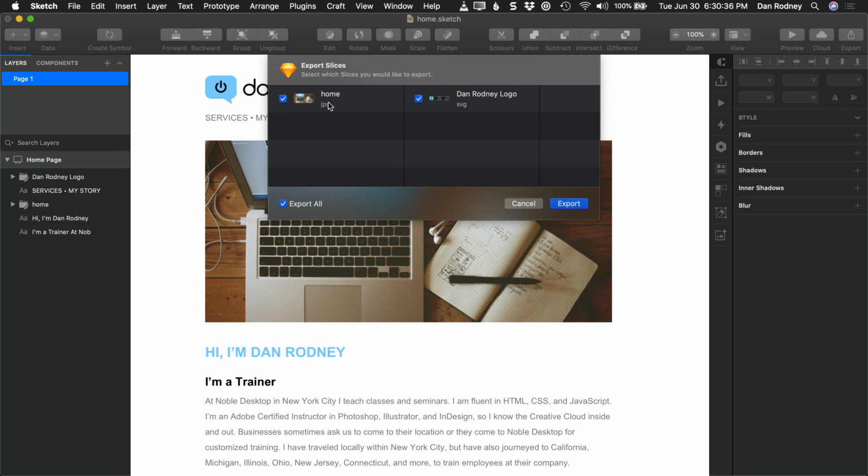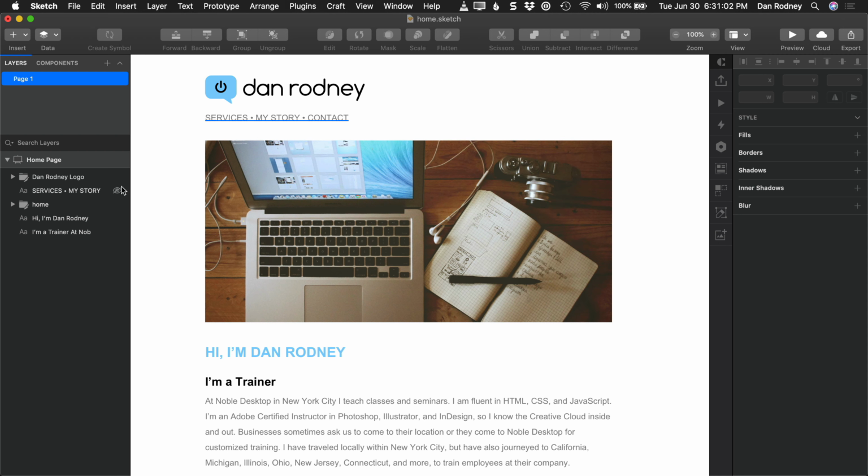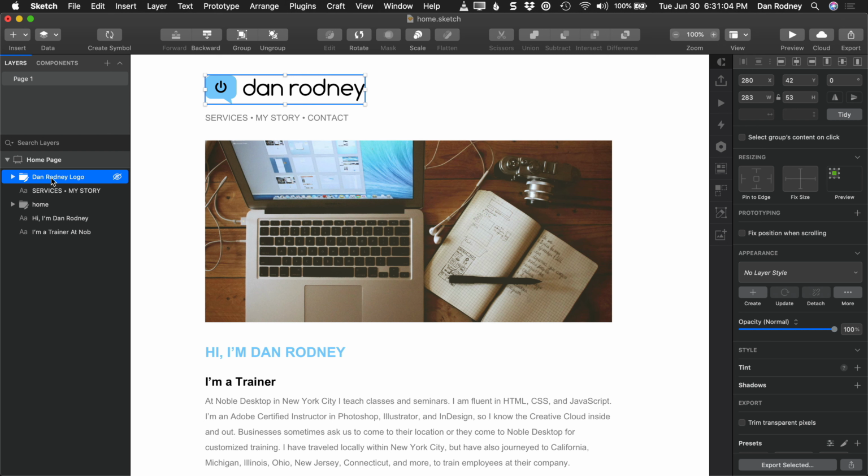So I marked this as home and this as an SVG. Now, looking at the name of this here. All right, so let me cancel this for a second, because I see that name needs to be changed. The name over here in the layers list, that is the name of your file. So when we're naming things for the web, we don't want to use things like capital letters.